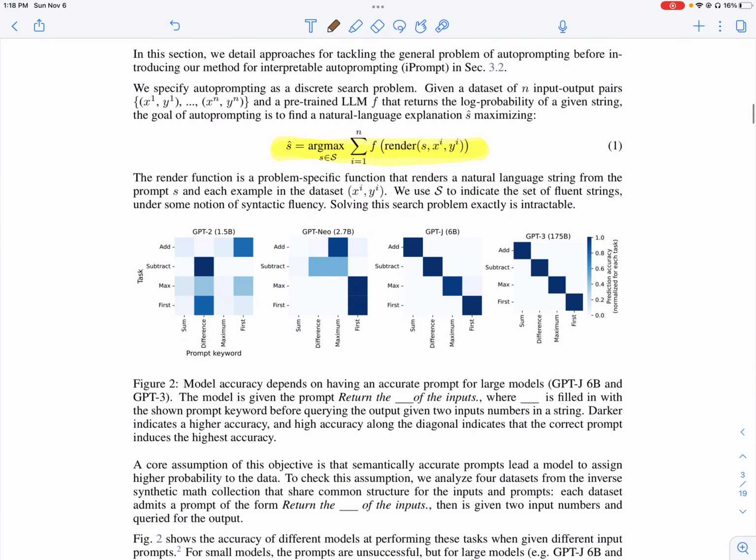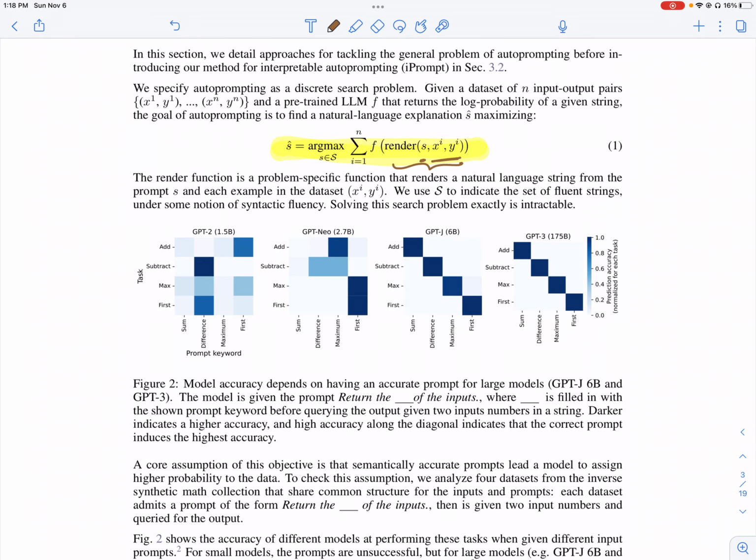So auto prompting can be formally specified as a search problem, right? Where you have an input X and Y, an input and output pair, and then S is a prompt. And then you basically convert this input output pair as well as a prompt into a query which you feed to the model. Generally, S is like a template which is applied on the input and output, and you basically get a prompt, right?